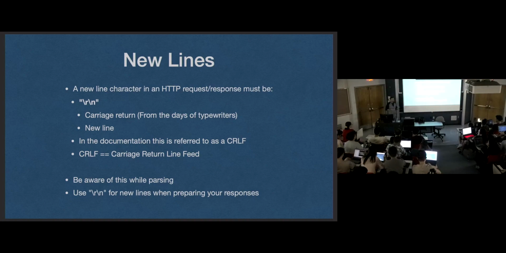So it's an old-fashioned thing, but we're stuck with it. It's part of the protocol. We're not going to update the entire internet to get rid of those /r's. So /r/n or CRLF, if you hear me say either of those things, I mean a new line character in the HTTP protocol. And it has to be that way. So when you're parsing HTTP requests, be aware of this. Know that /r is there. If you split on /n, for example, you have a trailing /r at the end of every one of your lines. And when you're preparing your responses, sending a response to the browser, make sure you have your /r's there. Because if you don't, the browser may or may not understand the response, and your page might not render properly.